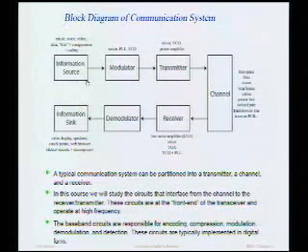Now this course is not at all concerned with the source of information. We're concerned with basically taking that information and modulating some kind of carrier and sending that information over a channel. So here we have the term modulator, and we'll talk about why we need to modulate the information in a few slides. And then finally, we need to drive that information onto the channel with a transmitter. And this will involve basically power amplification, because a lot of the channels that we're concerned with are very lossy. Sending information from here to, let's say, a base station, which is a few kilometers away, is a very lossy process. So we need to send as much power as we can.